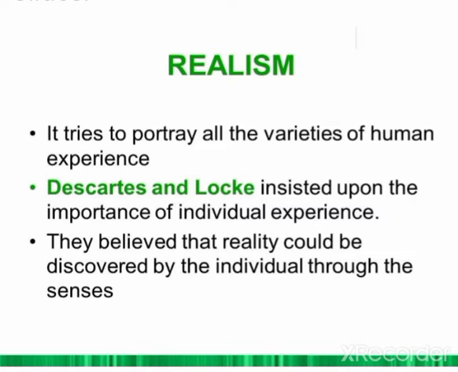Since the Victorian period, the novel, replacing poetry and drama, has become the most important part of English literature. The main factors that contributed to the rise of novels are the decline of drama, introduction of realism, rise of periodical essays, and so on. Realism tried to portray all the varieties of human experience.